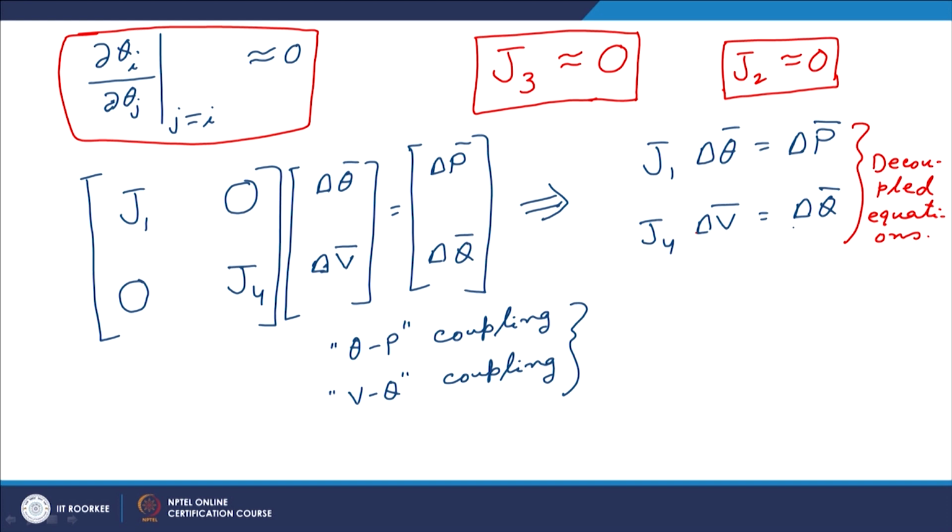So, our topic is fast decoupled load flow. We are trying to solve the load flow equation. We have seen that after the application of these simplifying assumptions, these load flow equations get decoupled from each other. So, that is why these are called decoupled load flow. Now, why is it fast? For that we have to look in a little more detail into the expressions of J1 and J4 and apply these simplifying assumptions again. So, let us do that.